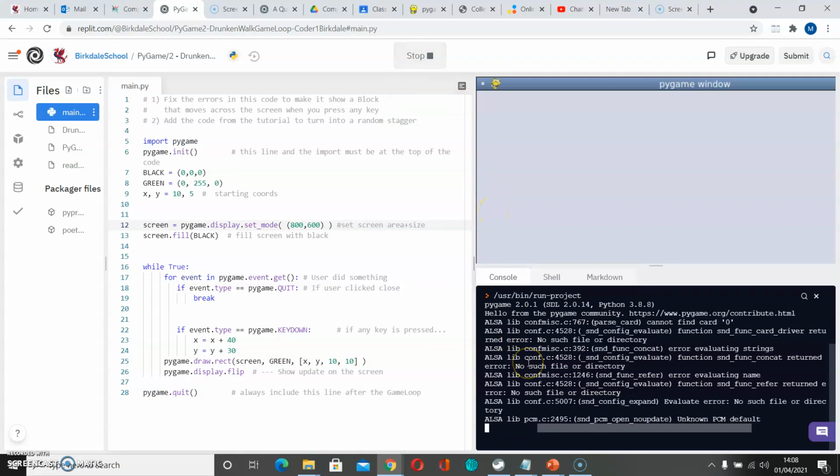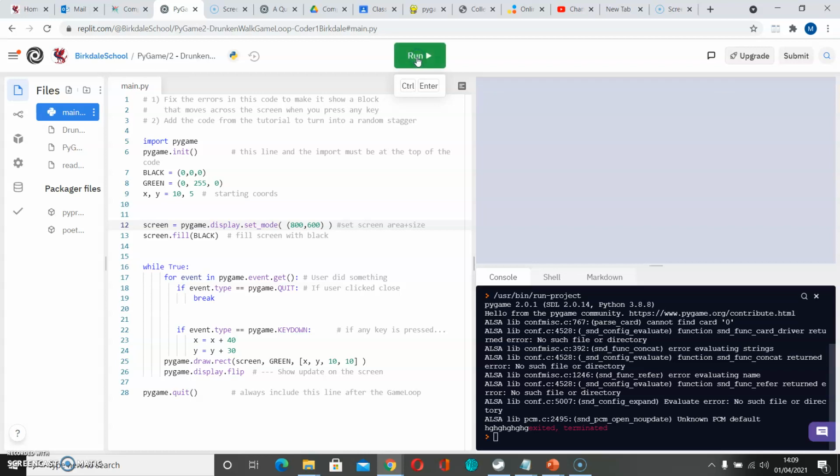Now, one of the things to watch out for, if you press keys, then they will use the console window down here. So we always have to make sure we click into the PyGame window and then try doing something here, and nothing's happening. Because there's one final and quite subtle problem that we have to catch here, and that is to show the screen. So I'm going to stop this and have a look at why that's not working.